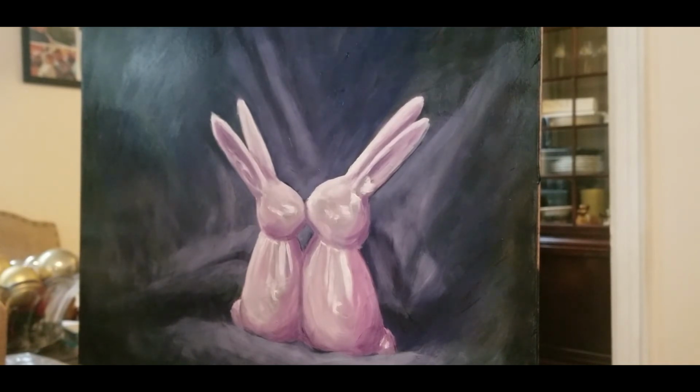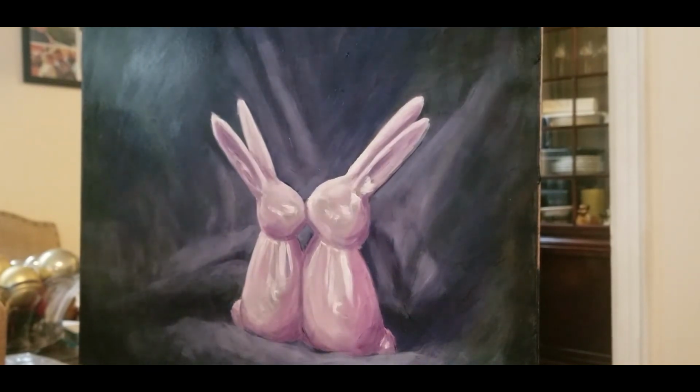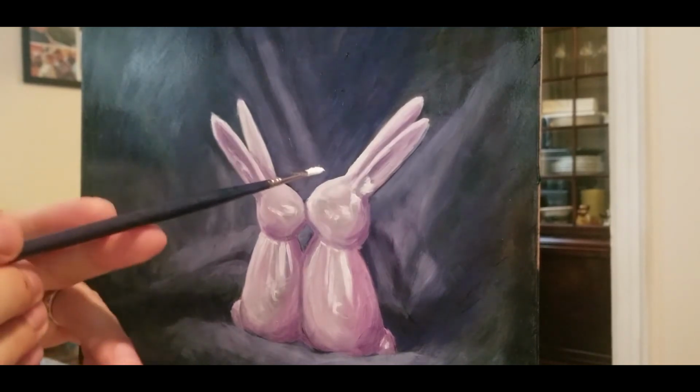So I'm going to take the smallest amount of quinacridone magenta, because it is an extremely strong tinter, and even though titanium white is a very strong, powerful opaque white, the red will quickly overpower it. So I've added the smallest touch of the magenta to this, and it did shift the color slightly. So I have no medium in this. It's thick, heavy. All right, let's go for it.